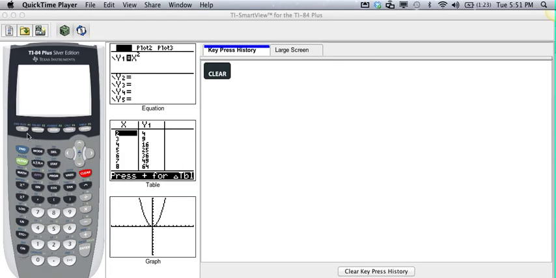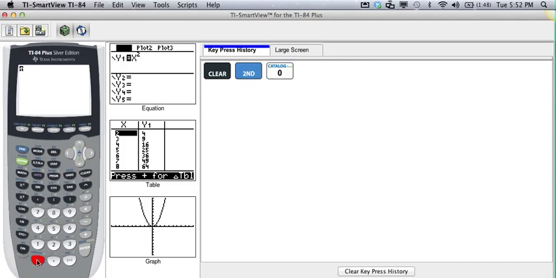The first thing that you want to do is, because you are doing a regression analysis, you want to be able to use the built-in statistics in your program to be able to figure out how good that analysis is. So that's why you have to turn on diagnostics. And in particular, what that does is it gives you what's called the correlation coefficient, that R squared. And it tells you how good your data points fit the line that you have created or the graph that you've created. To do that, you're going to go into Second Catalog.